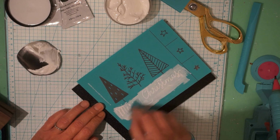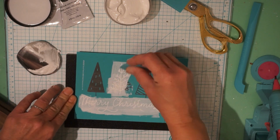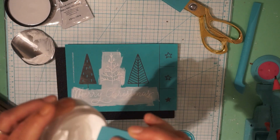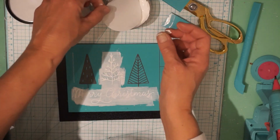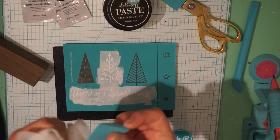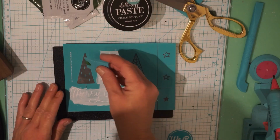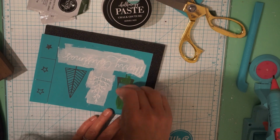I did another video recently where I had a project in it using the chocolate stuff, but this was actually the very first project that I used it. So I was like, oh wow, this is so easy. And the colors are really pretty. But that's all you do, and then you just pull the transfer up, and there you go. Ta-da. It's all done. And I thought this image was really cute. And then you'll see here in a moment, I use this really pretty ribbon.